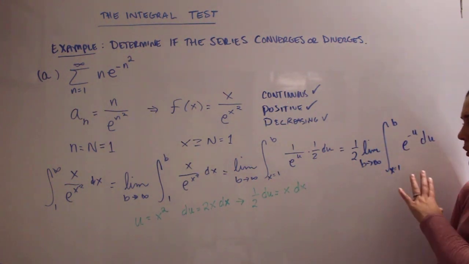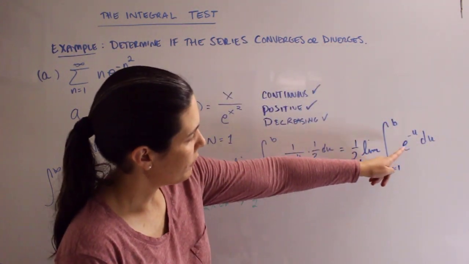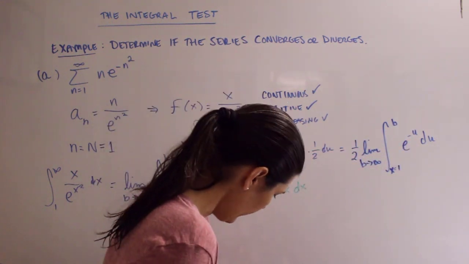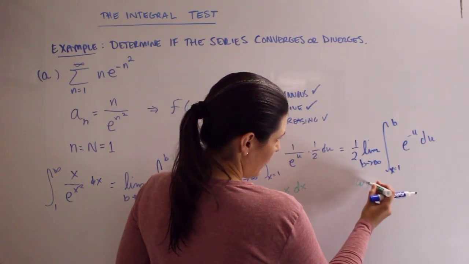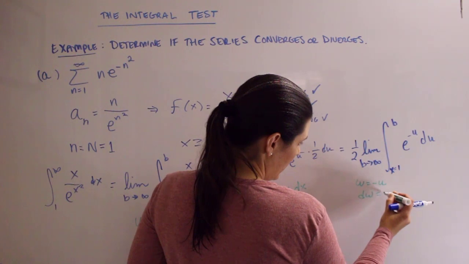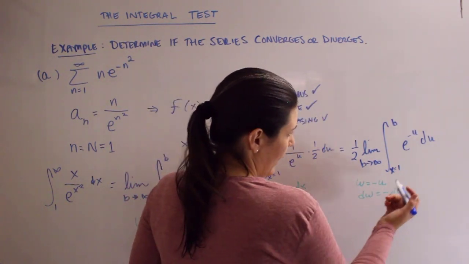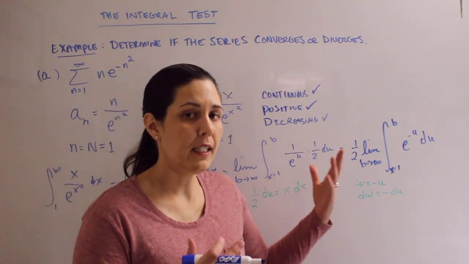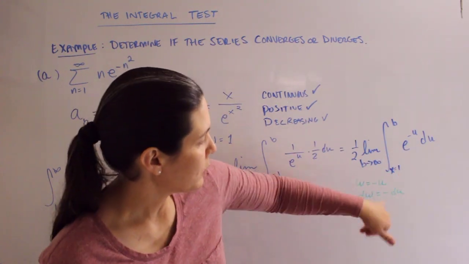And then if you need to, you can use u substitution here. If you see it, you're just going to have an extra negative. I'll just show you really quick. I wouldn't call it u again, maybe w. If w is negative u, then that derivative would be negative du. So I would just have an extra negative when I integrate this, because we know the integral of e to the x is e to the x. We're just keeping an extra negative there because of this substitution.